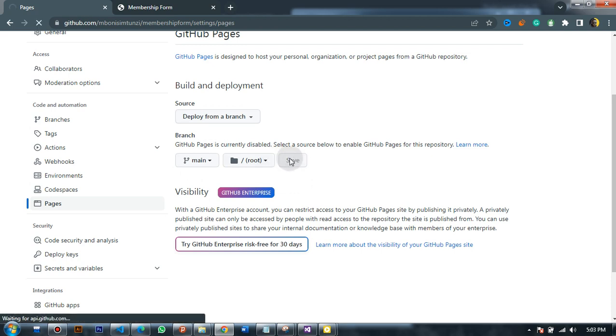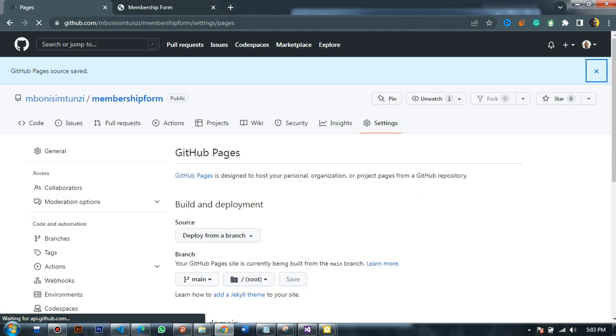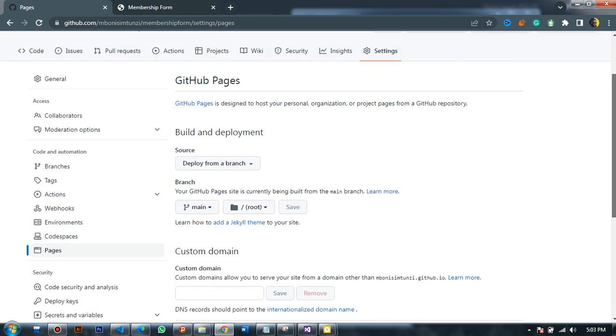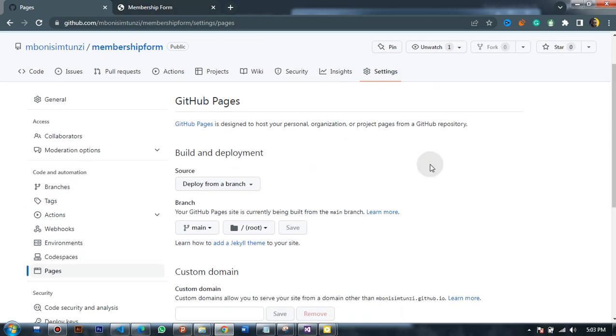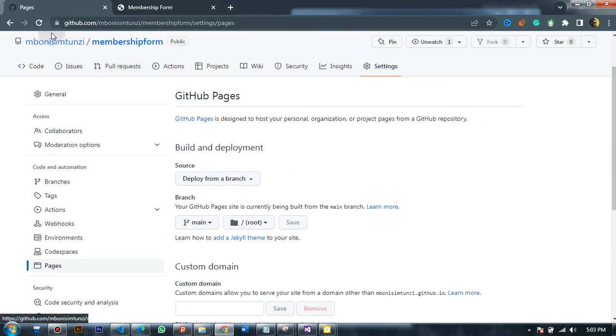You see, let's just wait for it. Okay, so the GitHub Pages source has been saved, right? Let's just wait. There's something which I really need here. I have to refresh because I'm looking for a certain domain which will show up. The last time I did it, it was kind of an error, but let's refresh it and see. I hope this one is not an error. Deploy from a branch or a master.